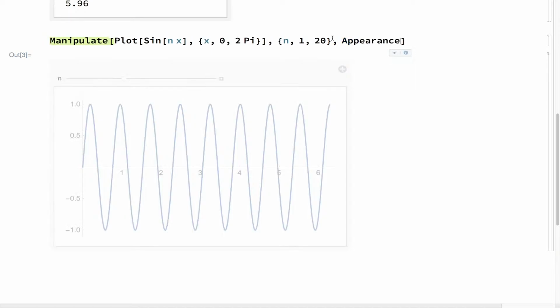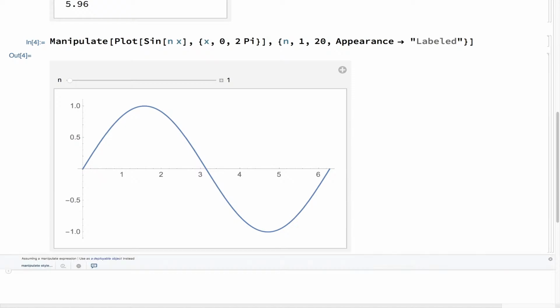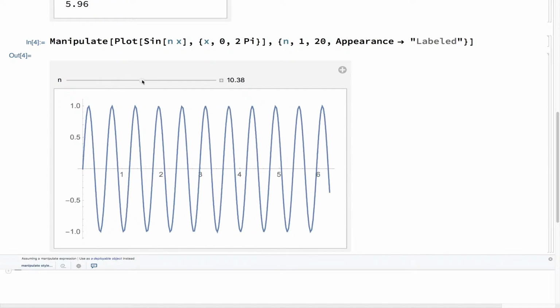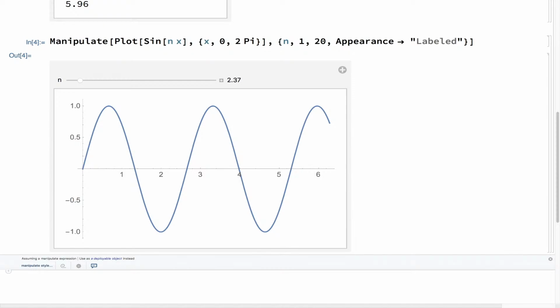This goes inside, and Appearance goes to "Labeled". Now you can see, without opening the slider bar, I get the values displayed on the right side of the plus sign. As I move the slider, the values are automatically displayed.